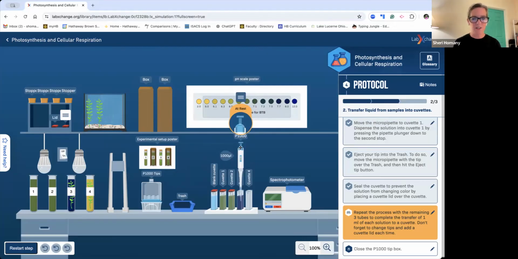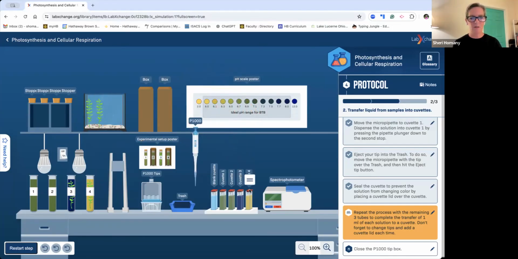I love that repetition. I love that practice for students. Cover the cuvette, ejecting the old tip, picking up a new tip, and taking our final sample from test tube 4, pressing the plunger to the first stop, releasing the sample by pressing to the second stop, covering the cuvette.